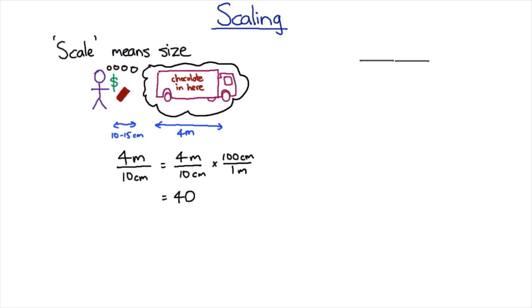But supposing I started with a square, and now I make that length twice as big. If I have two of those squares, now obviously that's not a square. In order to make a square that's twice as long on each side, I actually have to make four of those squares. And so I've doubled this length, the length of a side, and I've doubled the length of the other side. So in effect, I've doubled twice, and two times two is four. And so I've doubled the length, and I've quadrupled the area.